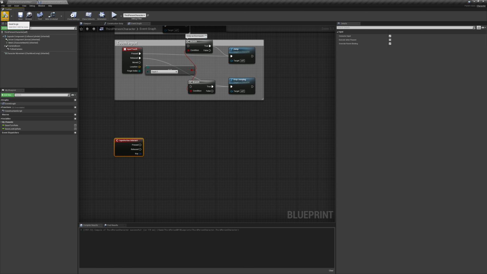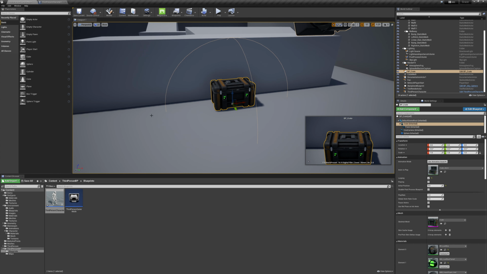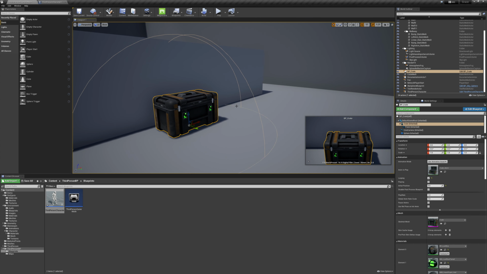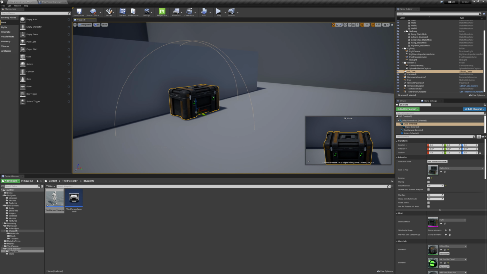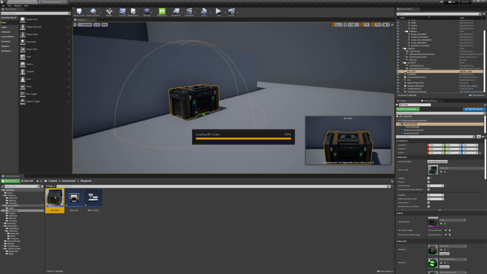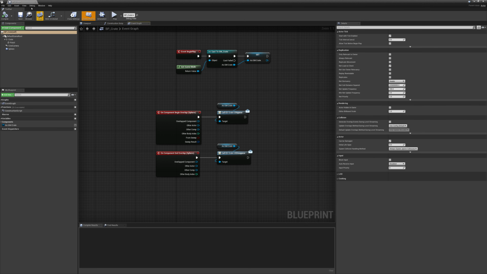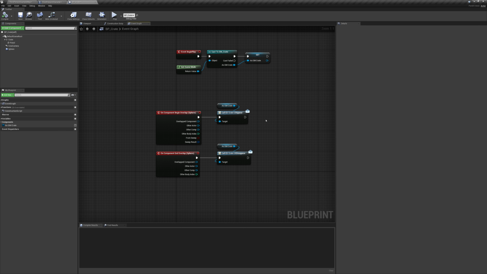The first thing that I need to do is see if I'm allowed to interact with anything. So when I'm allowed to interact with something is when I'm in this sphere. Being in that sphere means I'm allowed to interact with that object. So inside of my blueprint for my crate, when I begin the overlap, we're going to create a bool that allows us to interact with this object.